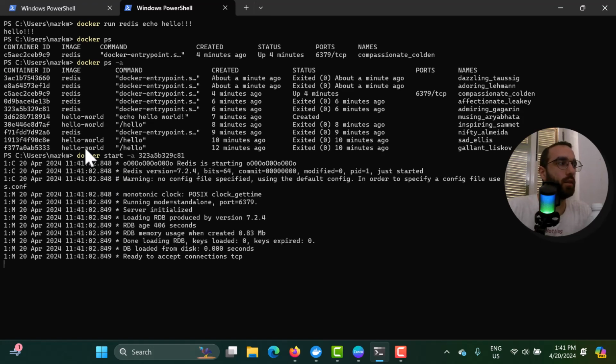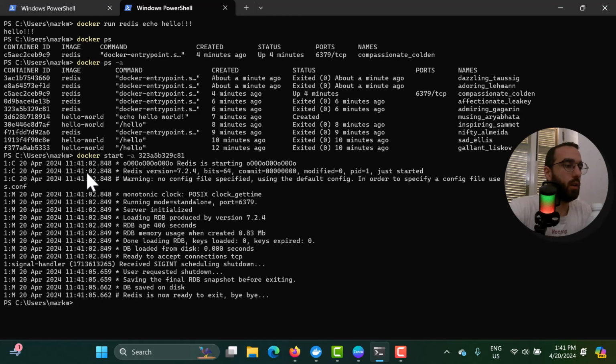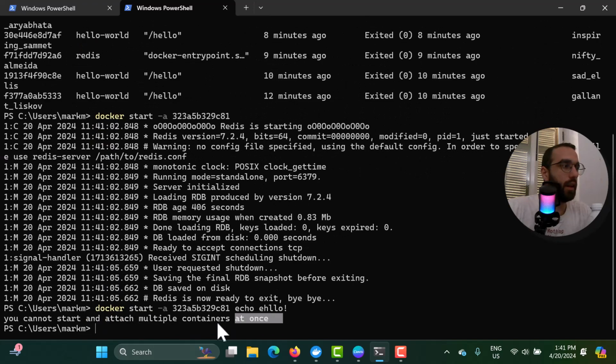Yeah, it starts a server. So what happens if, instead of letting it run the default command, I decide to echo something else like hello? Okay, it says you cannot start and attach multiple containers at once.